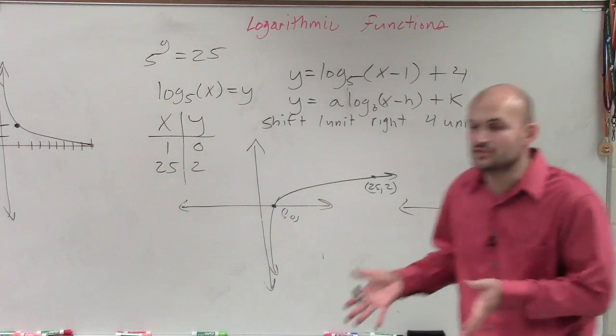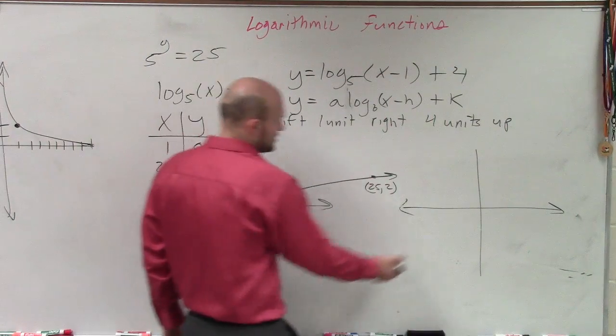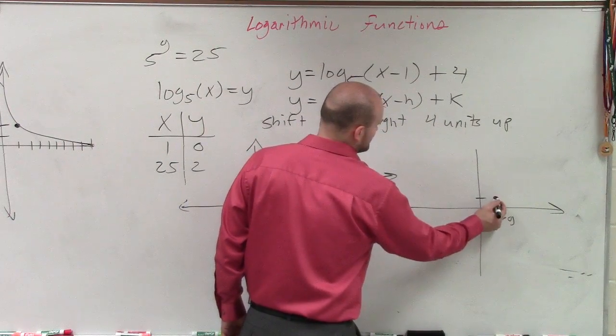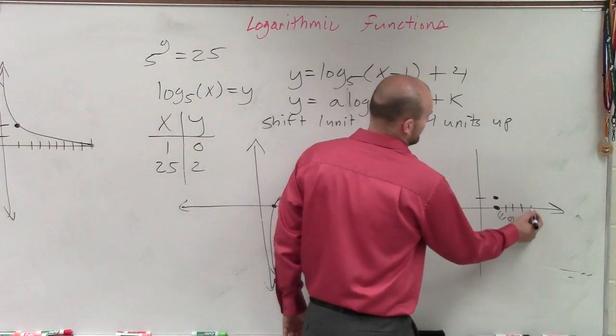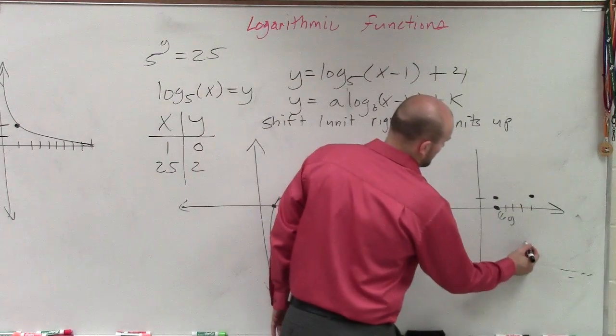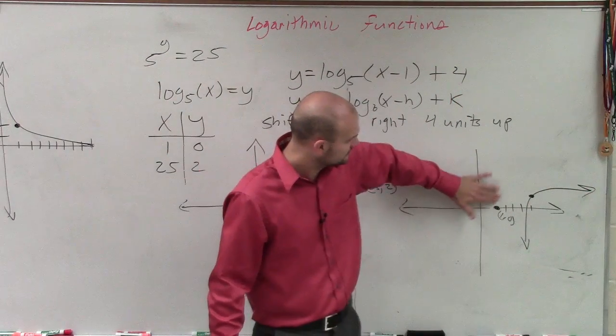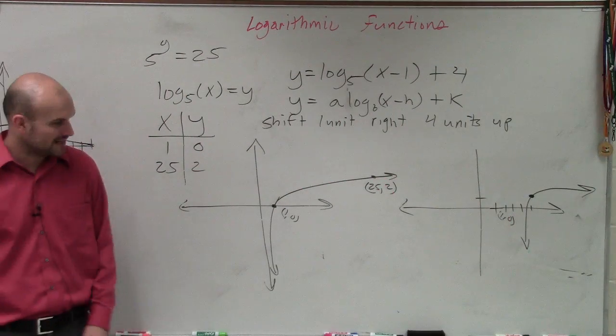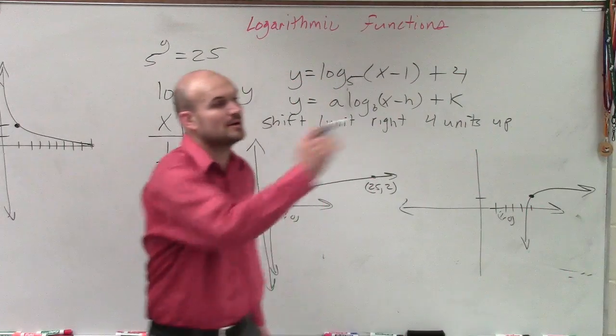So now, ladies and gentlemen, all we need to do is just transform by using our operations. Or transform, so we need to take this one unit right. Well, let's take the point 1 comma 0 and shift it up one unit up. And then let's take it four units to the right. 1, 2, 3, 4. I'm not going to make a graph big enough right now to do 29, 3, to plot that point. But you guys should at least know that 29, 3 would be the next point that we have with integers.